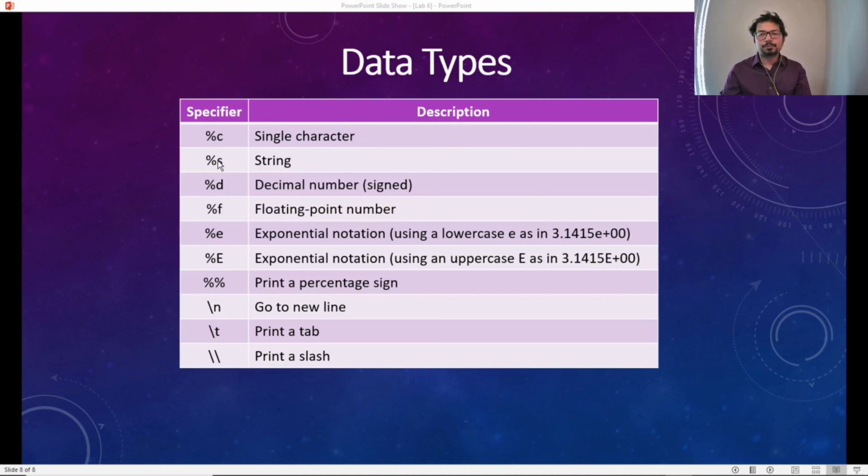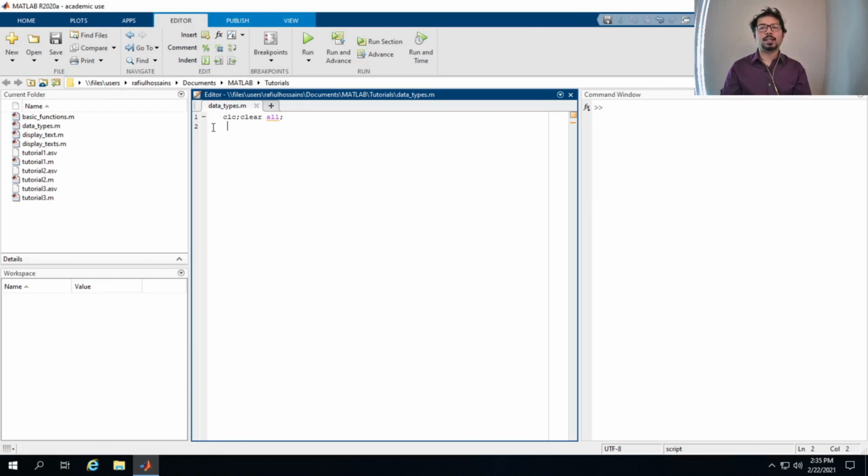So let's open MATLAB and do the programs one by one, and let's test the data types. I have already opened a new script and saved it and typed clc, clear all. Now if I define a variable named temperature, let's say the value is 70, and let's define another variable which contains a text, let's say text equals, in quotes, sunny. Now we want to output this line using fprintf.